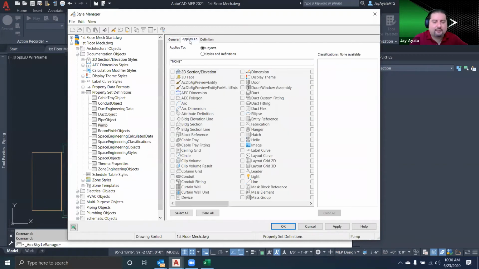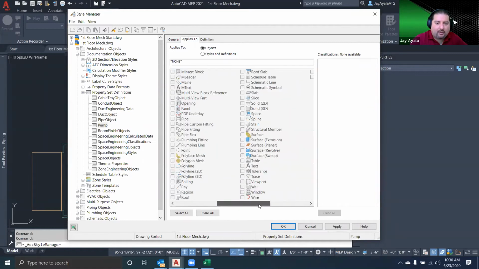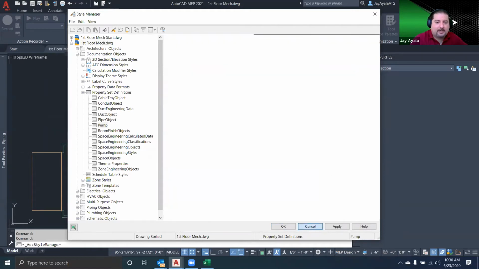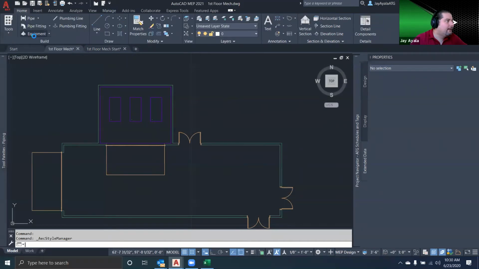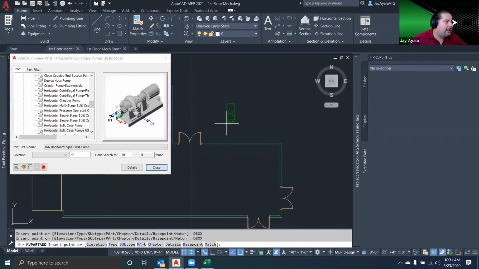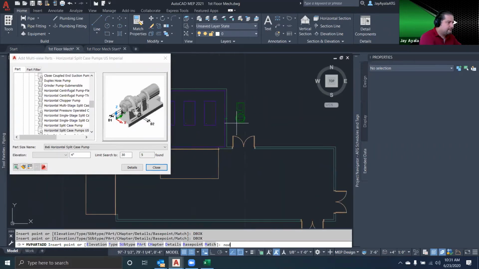And this applies to tab. Starting from the top on down, it's going to apply to an object. Now, the type of object, we have lots of objects that we can create here. I want the multi-view part. So I'll check that. And notice under classifications, there's an option here to expand the node next to multi-view part. And if I go do that, I can see that I can expand into these types of objects, okay? What I want to do is I want to bring in a pump. I'll go ahead and bring in a pump, and I'll just go ahead and place it right here.